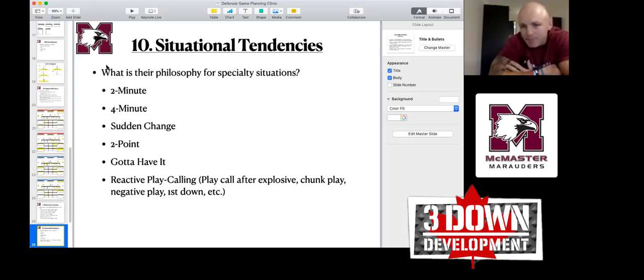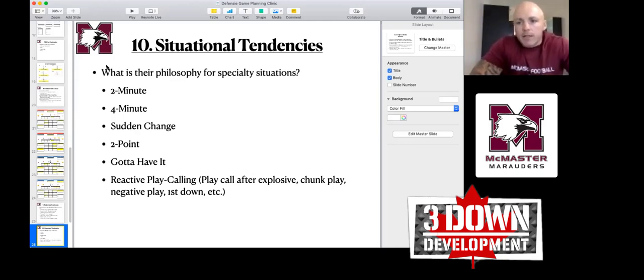2-point plays and got-to-have plays is one that you asked about, stuff that we spent more time on recently, and that's definitely one. It helped us for sure in 2 games this year. You want to break down the key situations that you see week to week. Like 3rd and 3, where a team's got to convert, what are they calling? You can usually get a couple of those on film, and you start to get a feel for what they're going to do in a situation where they absolutely need to pick up a first down or absolutely need to have a good play.